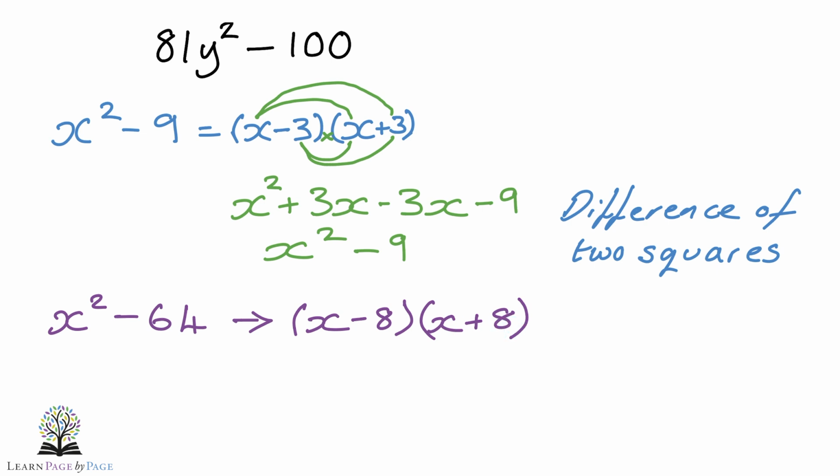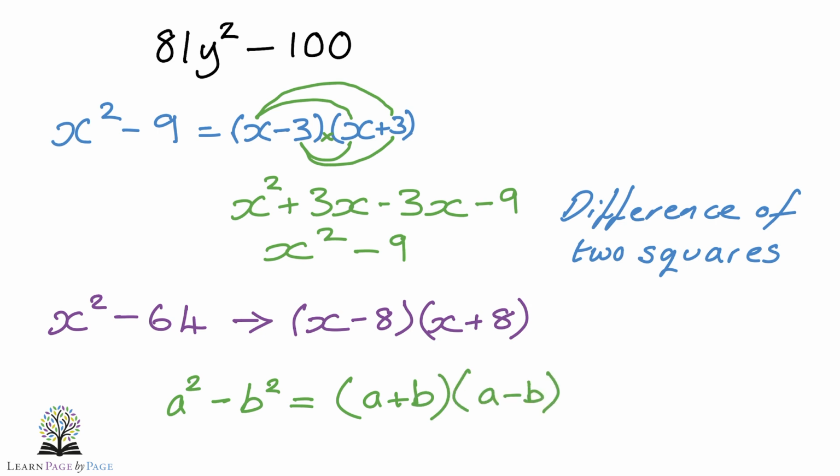The reason it does this, and there is a rule, and you may want to jot this down, is if the first one is a squared term, so a squared for example, and there's a negative sign and then you've got b squared, that will equal a plus b bracket and a minus b. You might get more advanced papers, proof papers, maybe in A level, where they might ask you to prove why, and that's how you would lay this out.